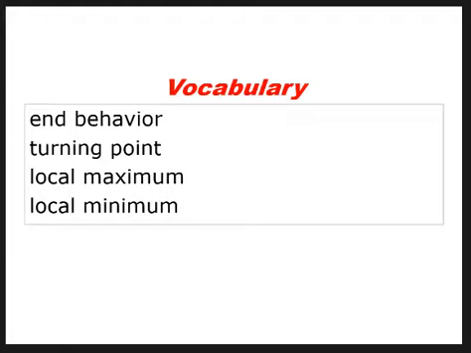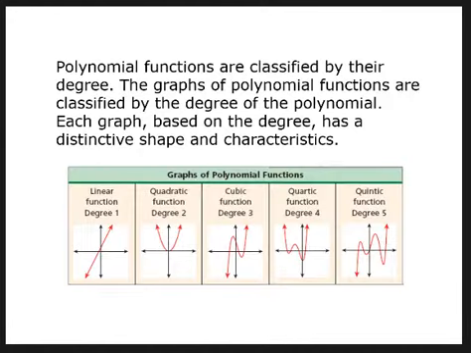So if your graph is headed down and then it turns back up, the turning point at the bottom of that would be a local minimum. If your graph is originally increasing and heading up and then turns and starts decreasing and heading back down, that point is now going to be a local maximum. And it is possible to have more than one local maximum or more than one local minimum for a particular function.